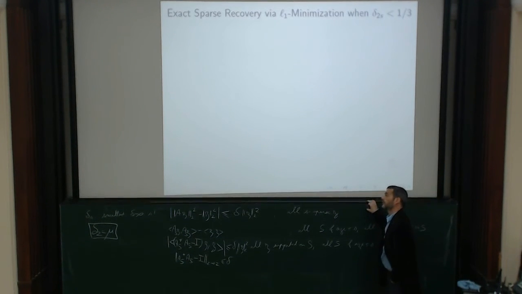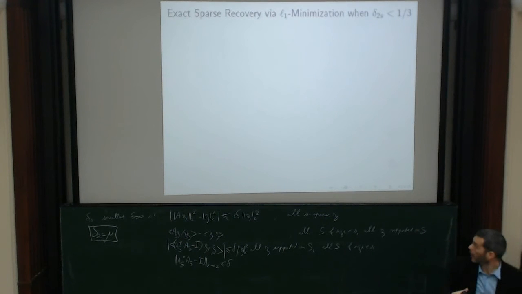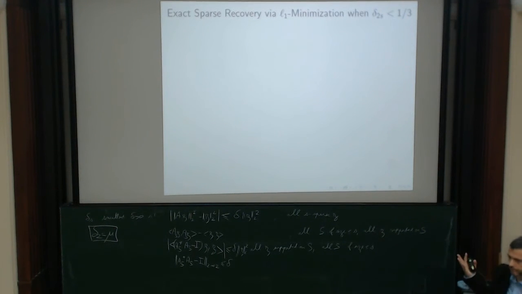And this is, I would say, the most important slide of my lectures. Exact recovery by L1 minimization under the restricted isometry property, under the condition, let's say, that delta 2S is less than 1/3. This is not the best condition, but it's the simplest derivation. So yesterday, Stephen Wright showed you some argument that was based on some property that he did not prove. Now, I haven't proved yet that the restricted isometry constant can be made small. I will do that tomorrow. But if you accept this, here you have another self-contained proof.